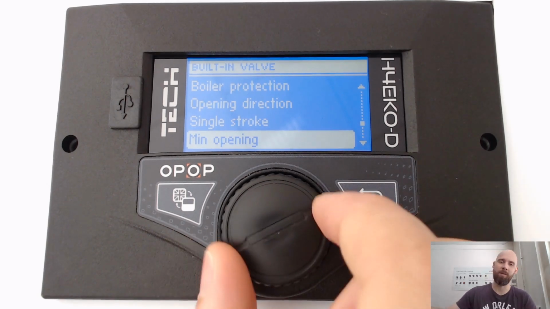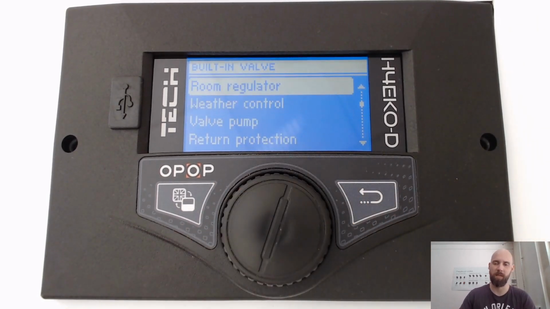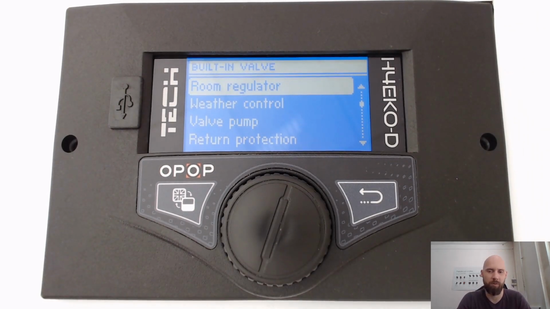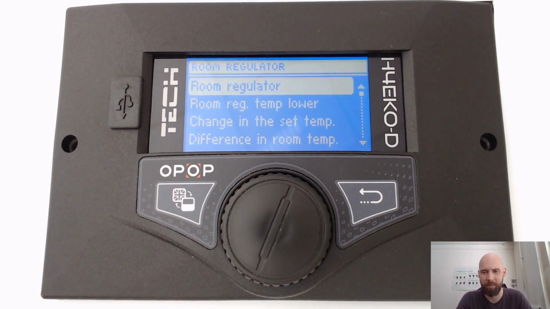There is also another way how to close the valve, and that's by the room thermostat. So if you have inside your room a room thermostat, you can close the valve or switch off the valve pump when the room is heated. So imagine situation that you have on your room thermostat 22 degrees, let's say, room is heated, you don't need any more heat inside your radiators, so the room thermostat will send a signal to the mixing valve to close itself. And when the valve is closed, then of course the pump will stop as well.